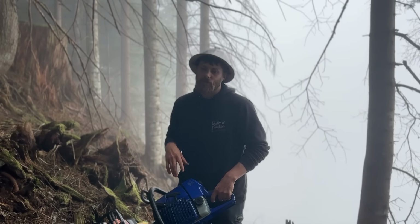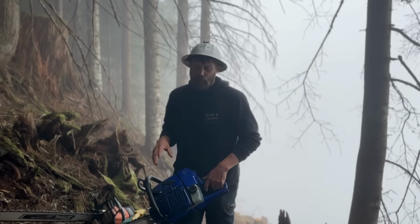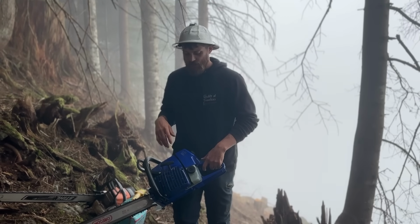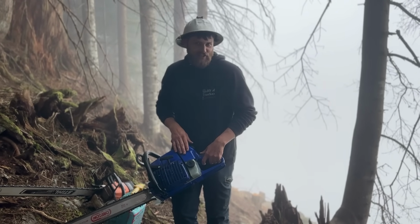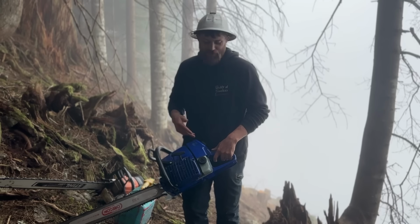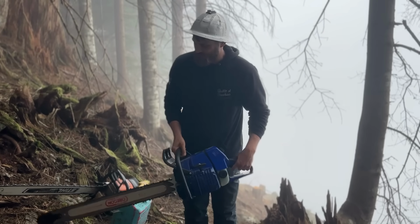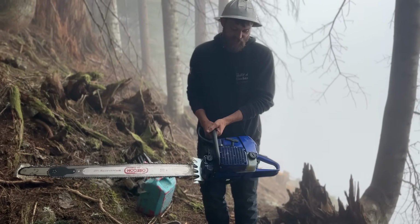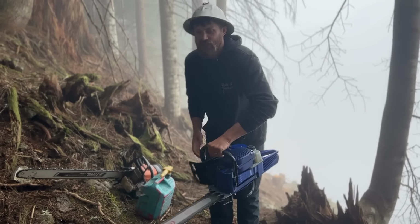If you lose a part on a STIHL and you replace it with one of these, it's usually pretty okay. Some people will buy these, and as stuff breaks, they'll just replace it with OEM parts, and that works too. But we're gonna test this out. I've had quite a few people wanting to see how this thing does because it's so cheap. So we're gonna get into some wood here.